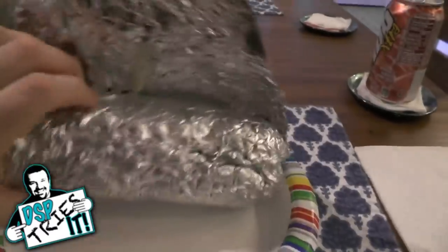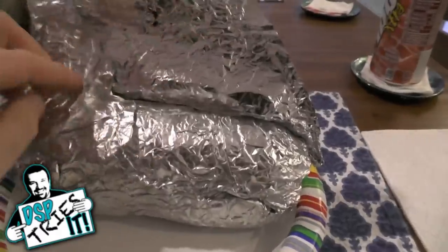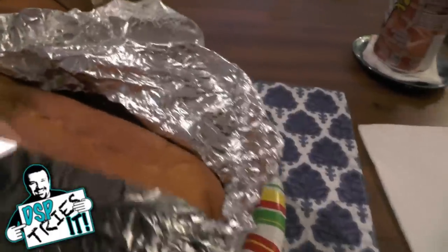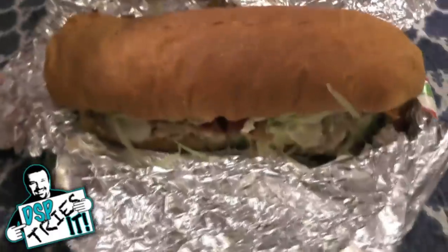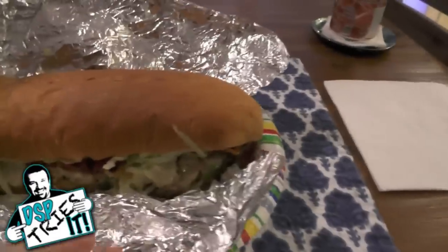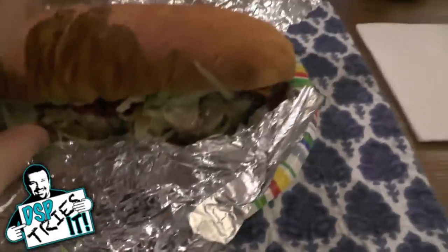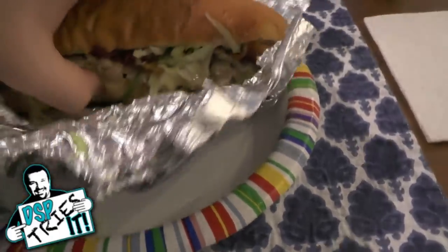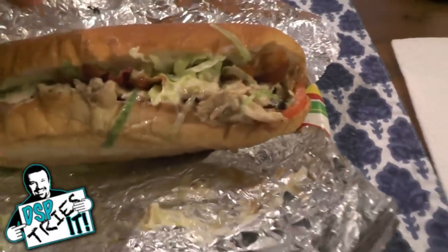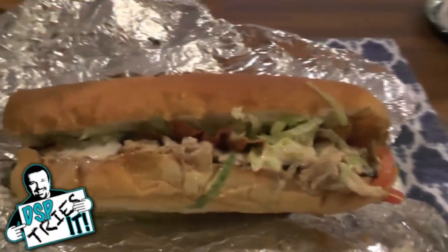So we're going to review these sandwiches. This chicken bacon ranch cheesesteak is actually new. They have a whole line of chicken steaks that are new. So this is chicken bacon ranch on white, regular size, and it goes for around $8. I'm going to tear the foil open for you here. As you can see, it is not what you thought. I thought it was going to be pre-processed chicken like they do — the big cold chunks you get anywhere else — no. It was almost like a steak, like thin cut beef steak. This was thin cut chicken steak that they then grilled up fresh. See that? They grilled it up fresh. Lettuce, tomato, bacon, and cheese on there, and ranch sauce.